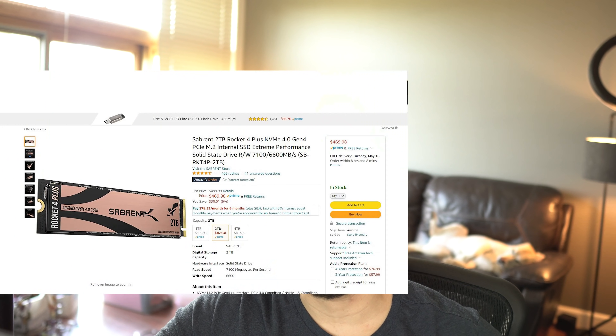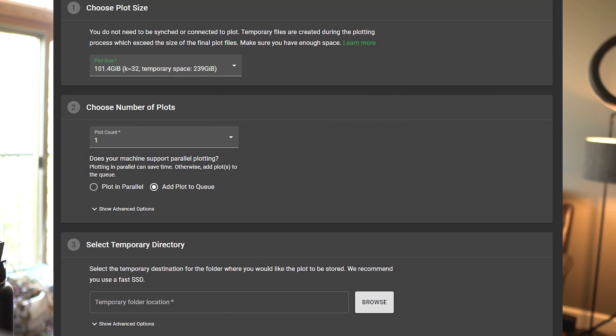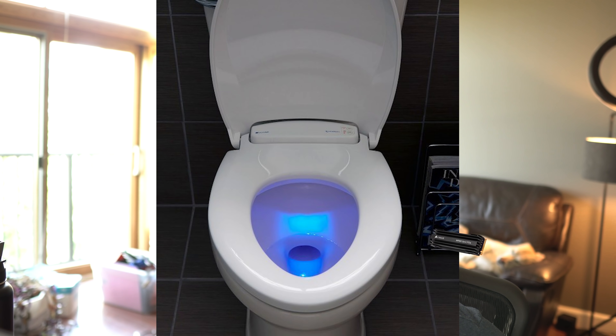You might think the price of plotting on NVMe flash storage is outrageous. Setting aside the average price per gigabyte of decent NVMe being somewhere between $13 and $14 per gigabyte, when a single plot takes up 256 gigabytes and you need at least one terabyte of NVMe to plot just four plots concurrently, this gets very expensive very fast. There is also the problem of most cheaper consumer-grade SSDs having lower endurance. While it's true that not all drives will fail after using up all of their spare threshold, it's also true that it's hard to predict, and watching a $400 investment into an NVMe drive that you're just using for plotting get thrown down the toilet is probably not something any of us wants to experience.